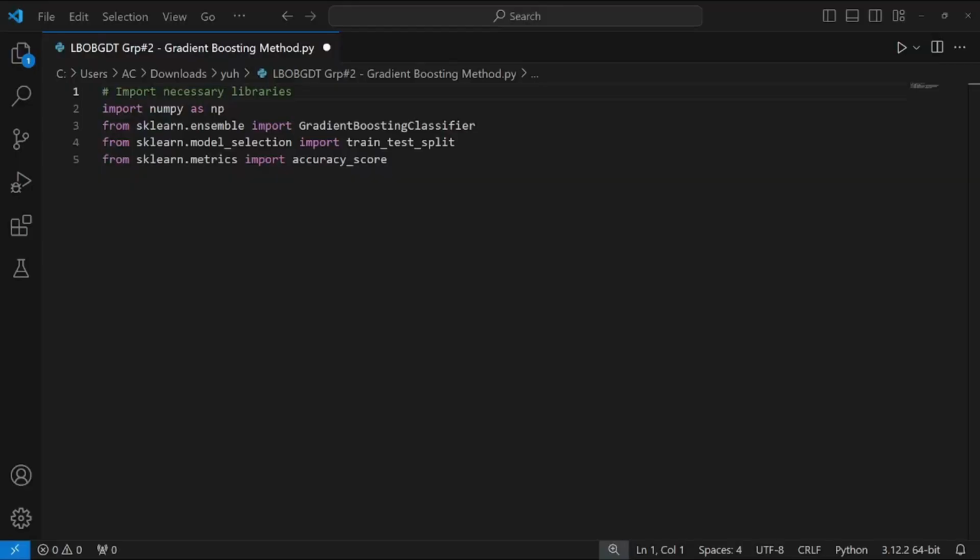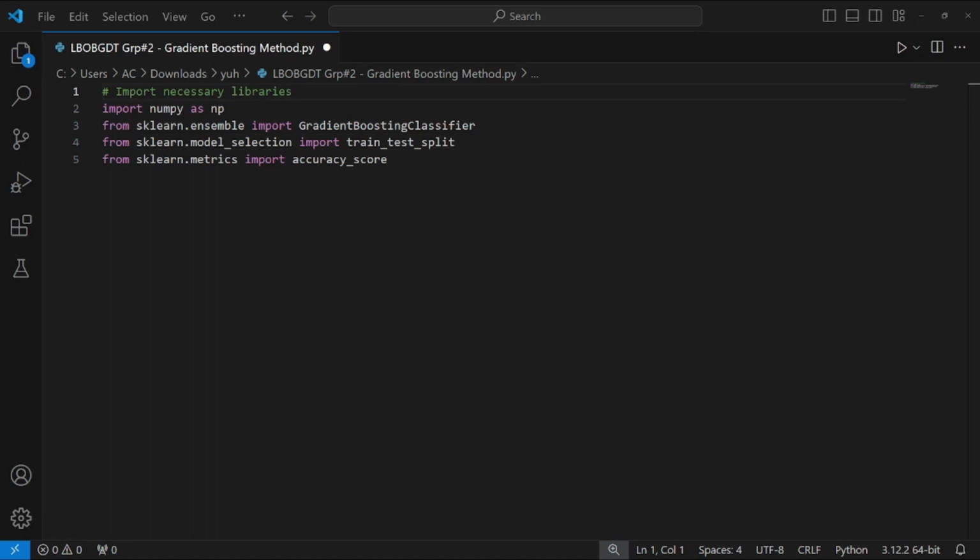To start off by giving an overview of all the codes we'll be using for this activity, let's start with our first set of codes, importing the necessary libraries. Let's call it set 1 for simplicity. Okay, so for line 1, this imports the NumPy library and allows you to refer to it as np in your code. NumPy is a library for numerical computations in Python. And for line 2, this line imports the GradientBoostingClassifier class from the sklearn ensemble module. sklearn is the scikit-learn library, which provides tools for machine learning in Python.